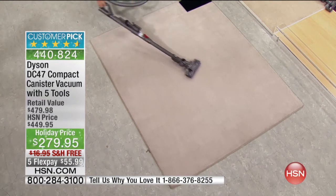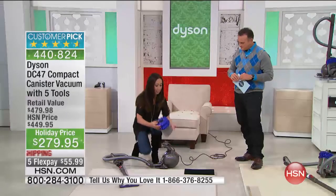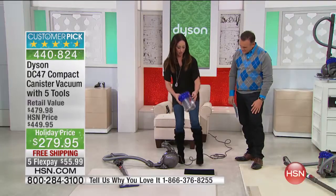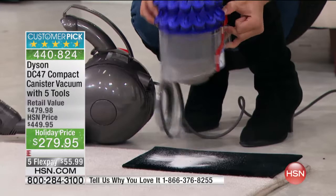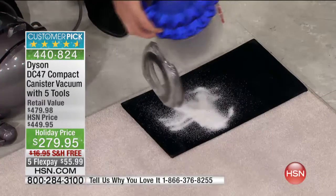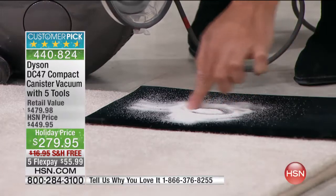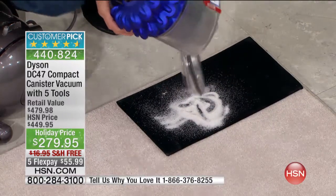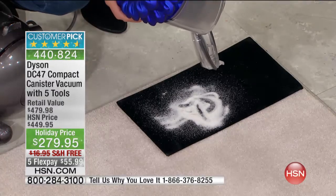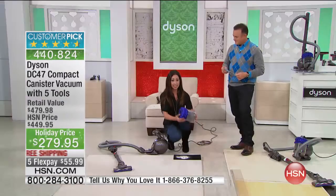What it really boils down to is the fine dust. I'm going to empty it over here on this black cloth — look at all that. Oh my gosh, this is sand. That was inside the carpet, deep in the fibers. There's pet hair too. You and I do not want this in our carpet — it creates wear and tear, it cuts the fibers of the carpet every time you step on it. This is the difference that a Dyson canister provides: deep down clean in a vacuum that weighs less than 14 pounds.